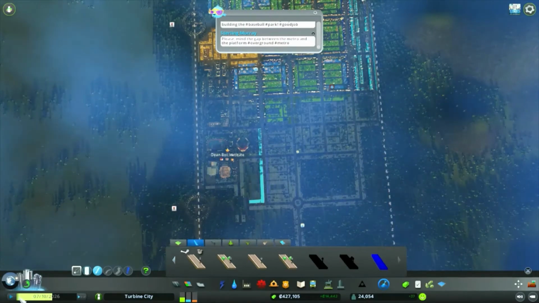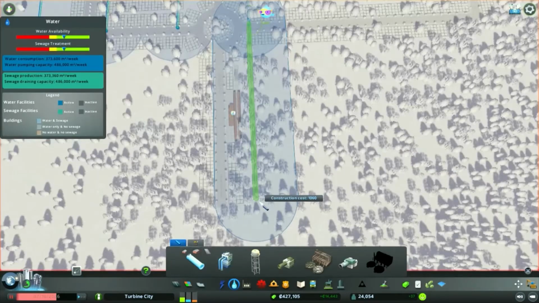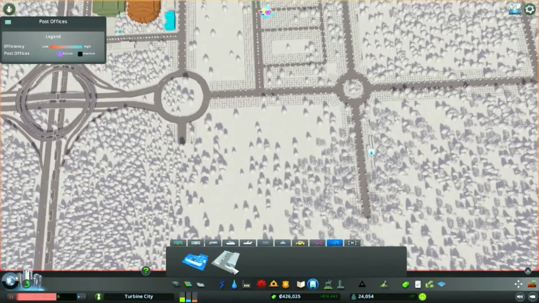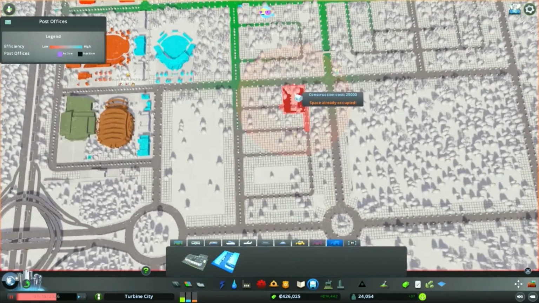Looks like we've forgotten water down to this one down here. Get this covered with a water pipe. Electricity. Like I say, we'll hope that just the zoning gets that one on the go and carries the electric across. We haven't put in a post office sorting facility, the bigger building that feeds all the smaller post offices. So we can get that popped in between the roundabout and our new train line.